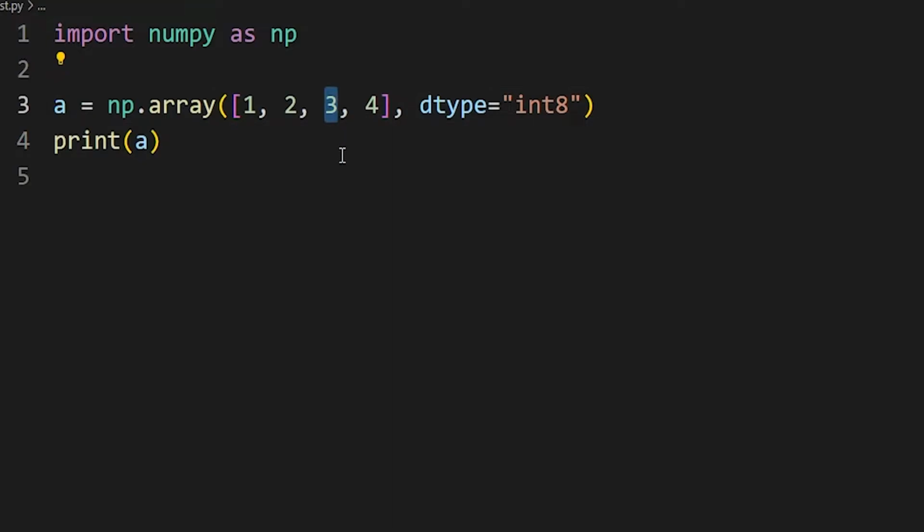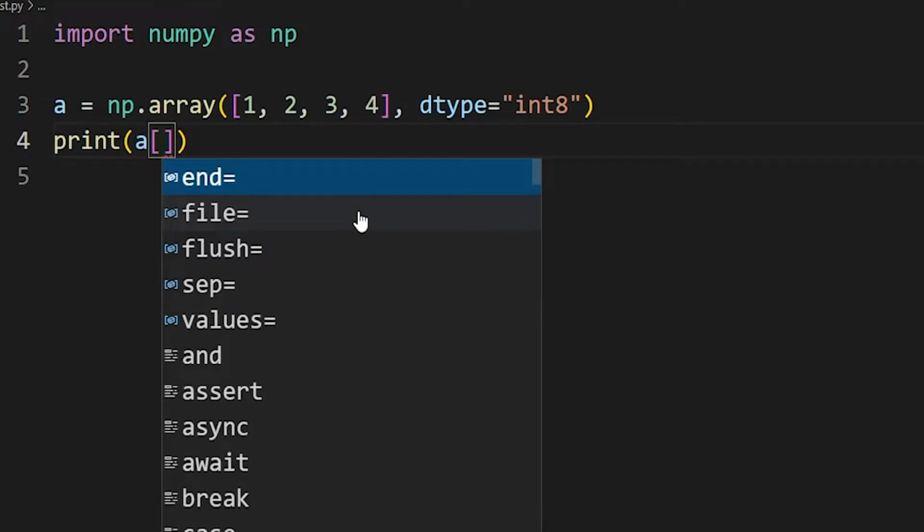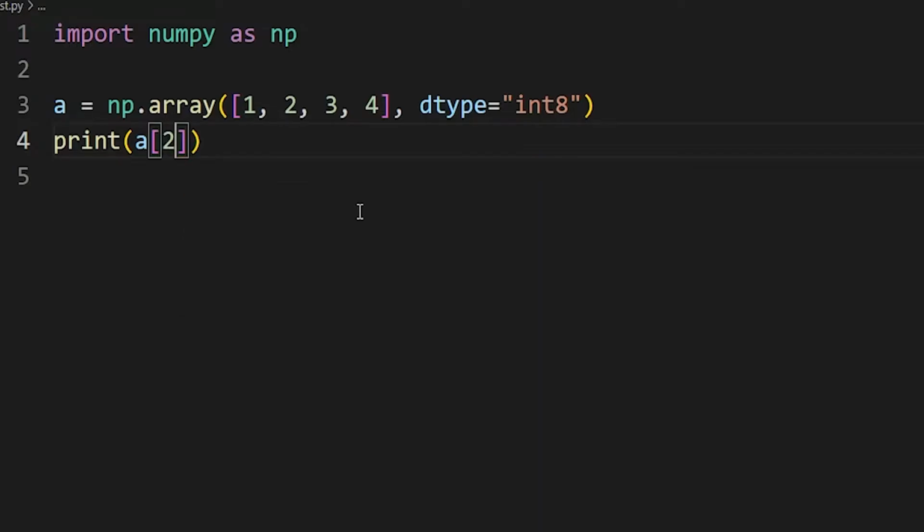Okay, so how many parameters do you need to pass in the indexing bracket in order to call out this 3? In this case, we have to only pass one parameter.